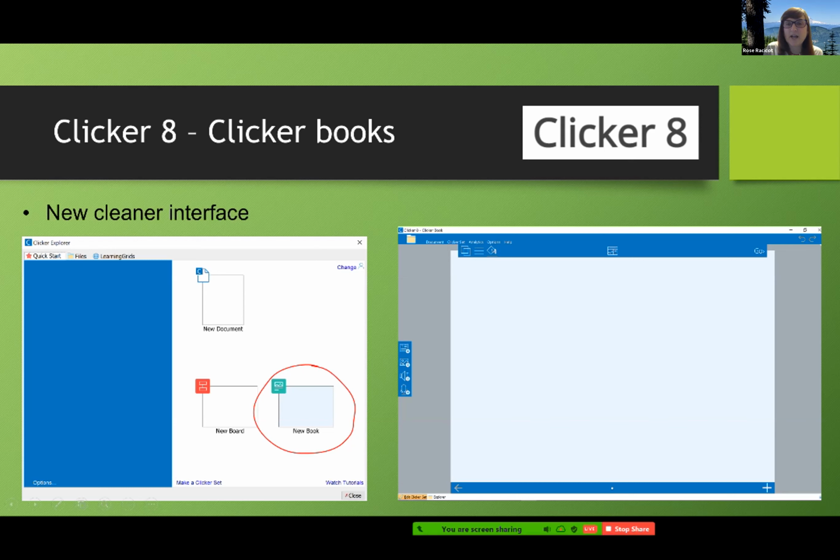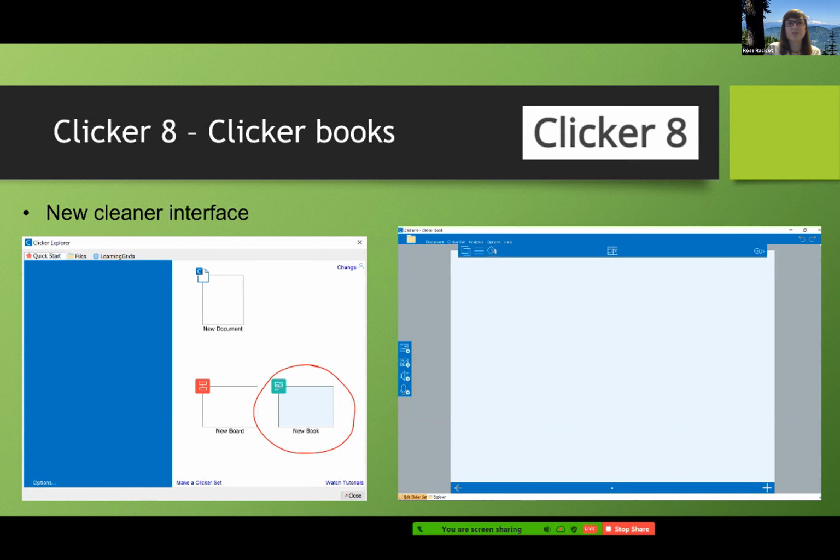And now again, instead of the multicolored, which I kind of liked, they want to make sure that some students, especially older students, have something that looks more like everyone else. They don't want to look different and stand out so much. So it still has kind of the 4 icons on the left, but they're all kind of blue with just white lines. So similar to Navigate, just a slightly different, cleaner interface for Clicker 8. So I just wanted to show you the difference. If you're lucky enough to have access to Clicker 8, you've got the latest and greatest.